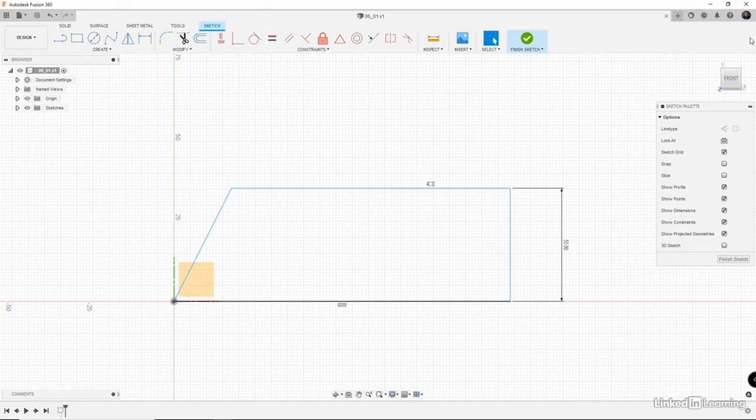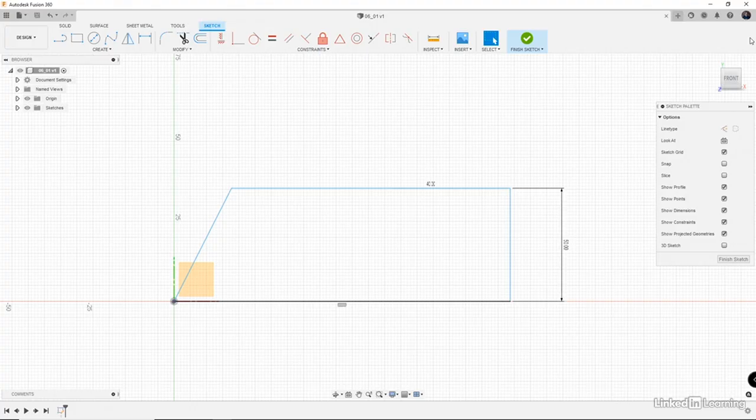Now, Fusion 360 has added 3D sketching into its workflow. So this now allows us to build 3D geometry inside of the sketching environment. Now, this is a really powerful tool because now we can create these very complicated, very powerful 3D sketches to help us shape and build our parts.